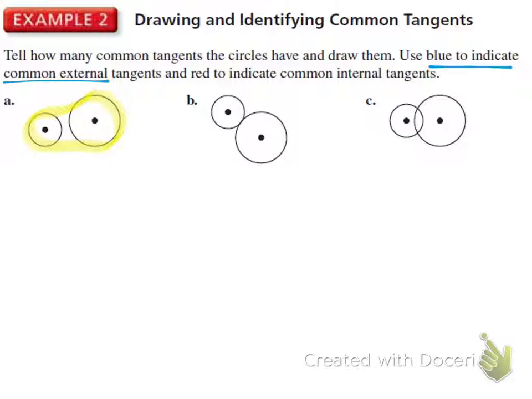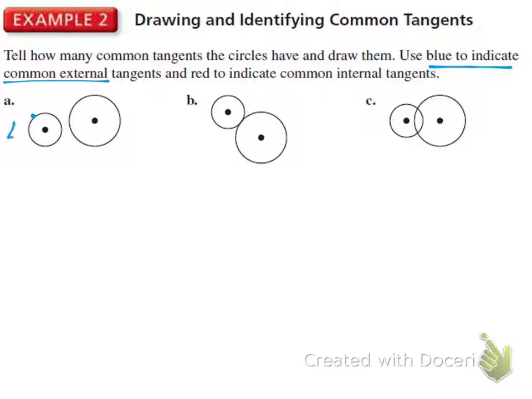We're going to start with external. Don't draw until I tell you to draw. Okay? I'm just going to show you the thought process. A tangent touches a circle once. We want a tangent line that will touch each circle once. So I'm just going to use this circle as an example. I'm going to go around putting random dots, and we'll talk about if that line would touch the other circle 1 time. So let's start with this. Would this line ever touch the other circle? No, so it's not a tangent line.